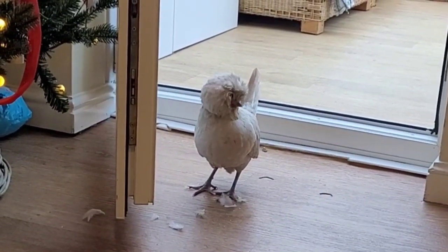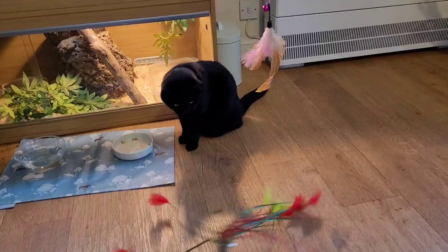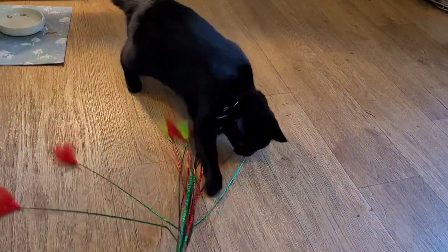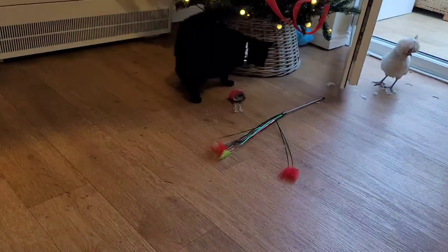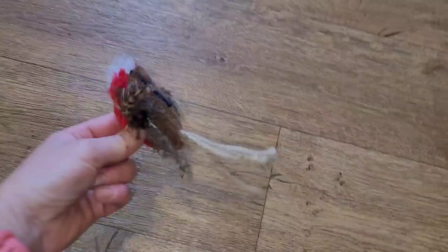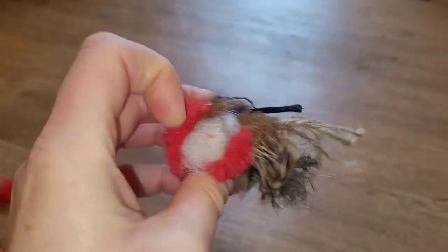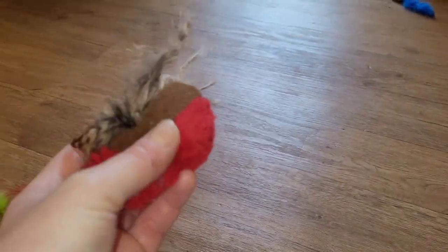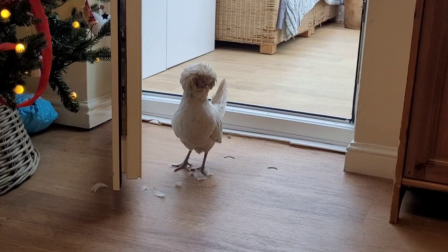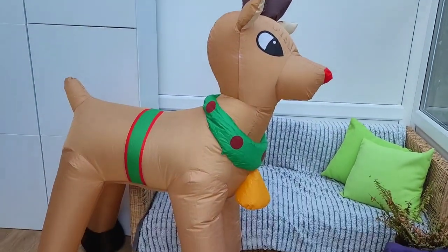She loves anything with feathers. She's scared of you Gloria — you're leaving feathers everywhere! I don't think this is going to last very long, she keeps losing bits. Oh she ran off with the whole thing! The chicken leaves you feathers as a treat. This was Salem's original toy, her robin that lost his head — not many feathers left.